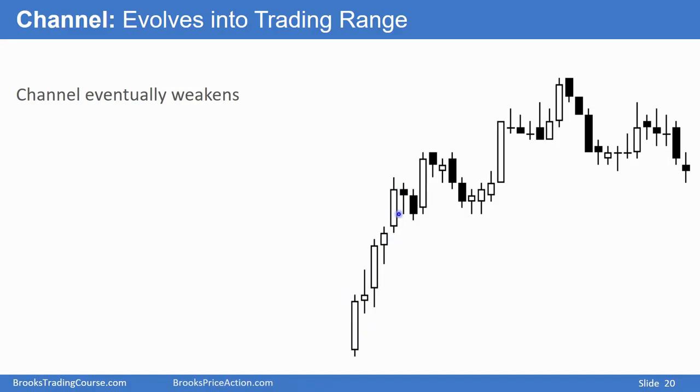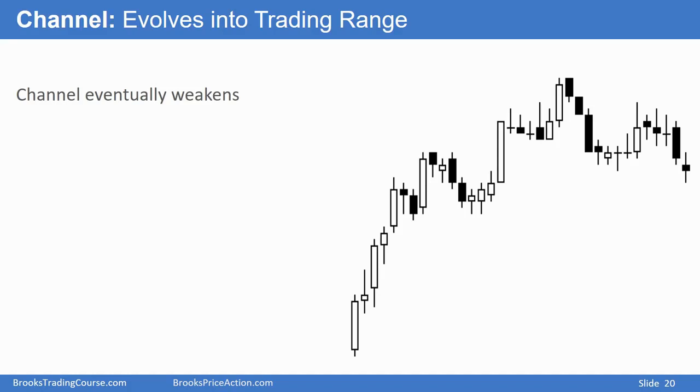If you look at the volume of these bars, the volume is big on every bar. So it's not like the institutions are all buying on this bar or this bar and not the other bars. They're buying on all the bars. And if you look at the volume on these bars, it's also big. That means the institutions are buying on every bar. That means there's a reason to buy or sell on every bar. And because of that, I'm always paying attention to whether or not the bears can make money in a bull trend and can bulls make money in a bear trend, because it tells me where we are in the market cycle. Here, I know we're clearly in a bull trend, strong bull breakout. And now we're in a channel. I know channels usually evolve into trading ranges.